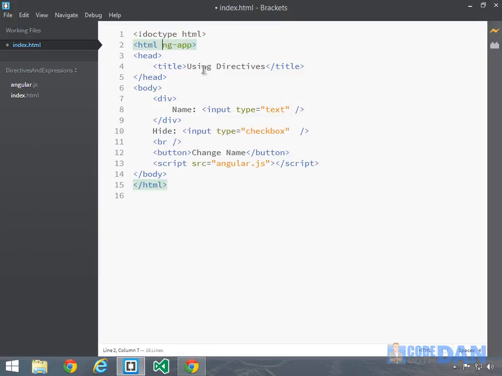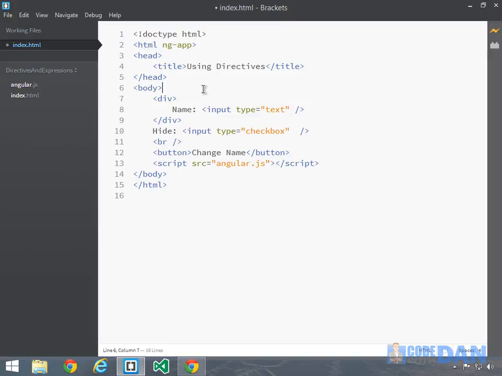Now, as mentioned, you can put data dash if you'd like, and I actually prefer to do that. In this particular case, I would probably put just empty strings, but you can also get away with the normal AngularJS directives as you see here as well. All right, so that'll mark it as an Angular app.